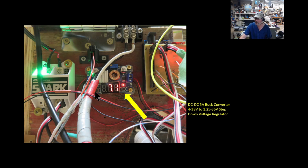There are 2 switches on this thing. If I push this switch, it would show me the input voltage. However, I have this one active on the output, and that just shows me the output voltage going right to the Arduino.